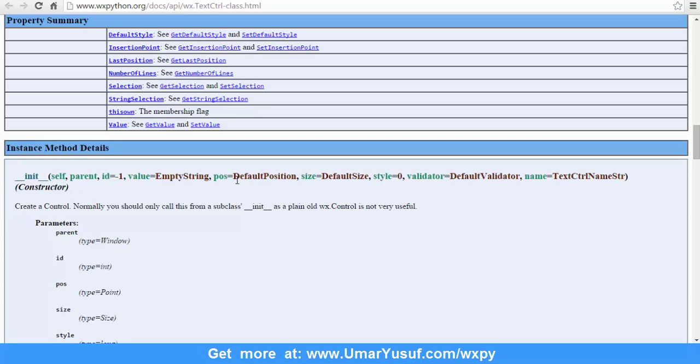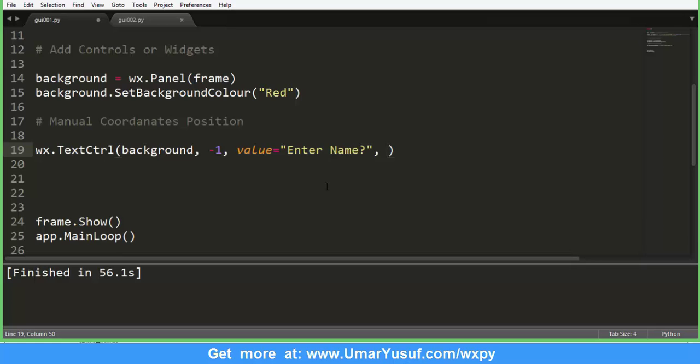So here I'm going to add position and then the size. The position of my text field is going to be POS for position, then in parentheses 5 pixels to the left and then 5 pixels from the top. That's X and Y axis respectively.